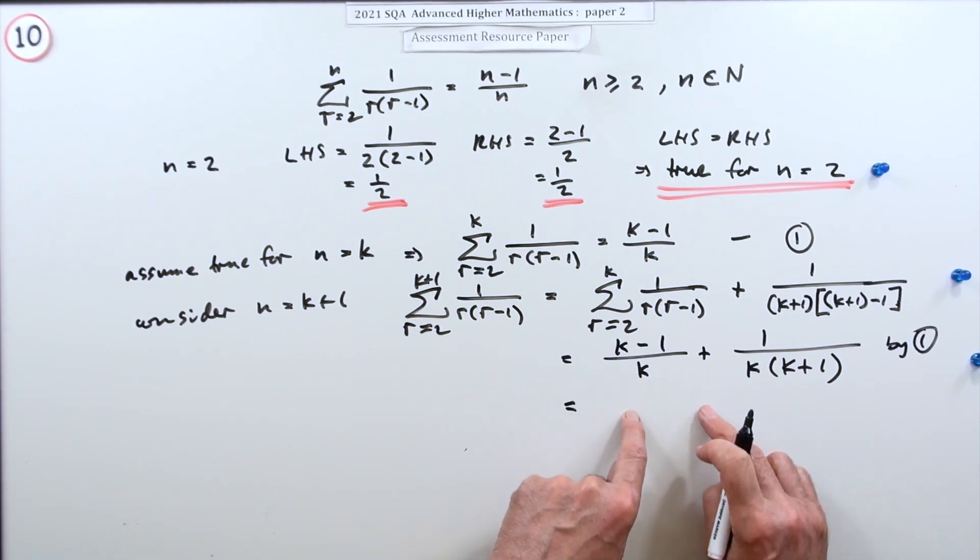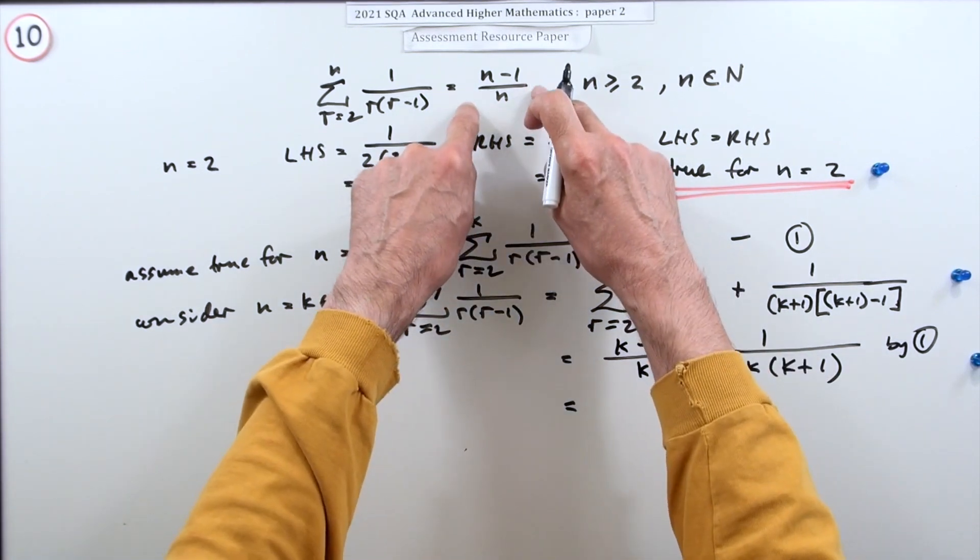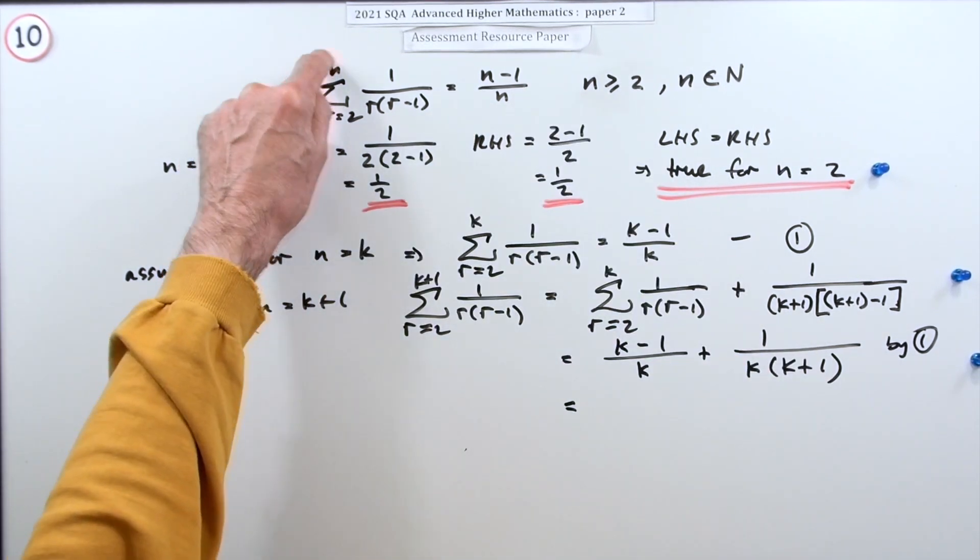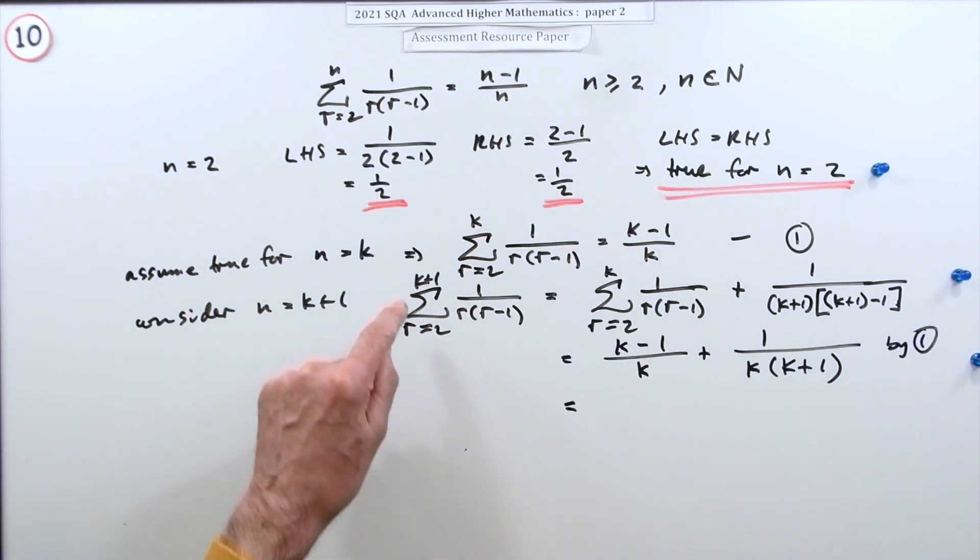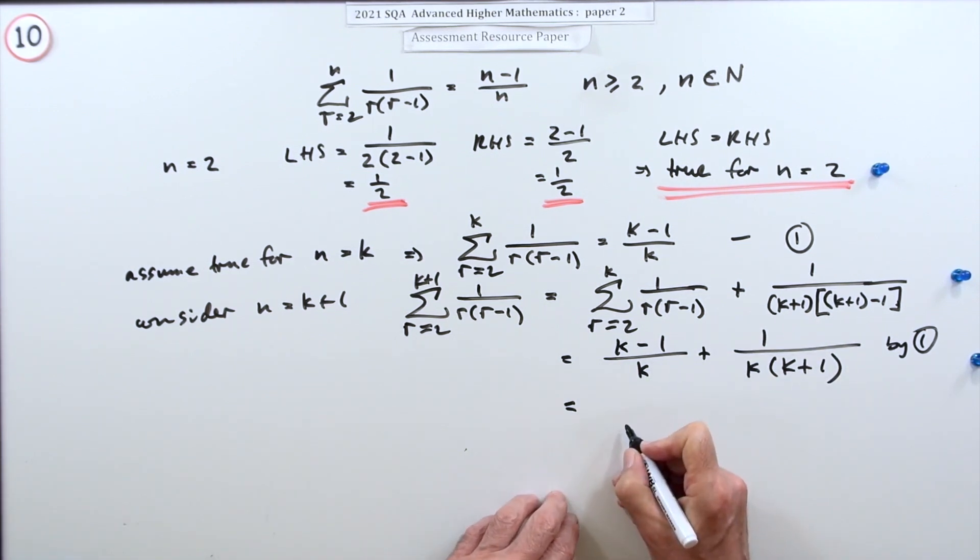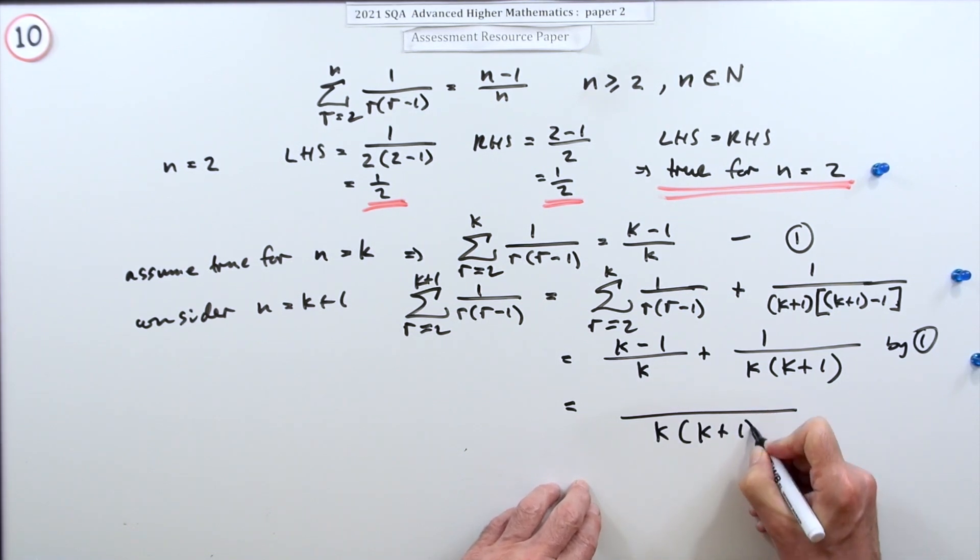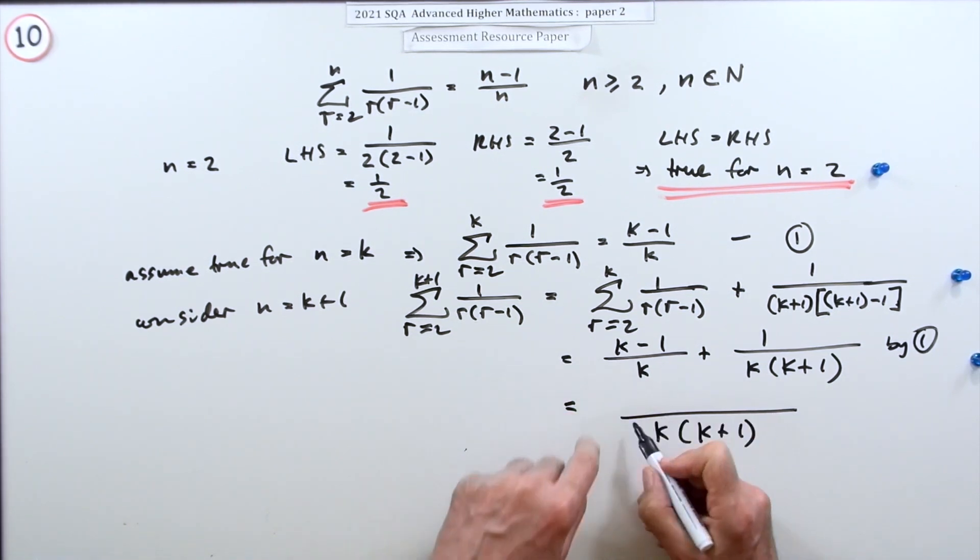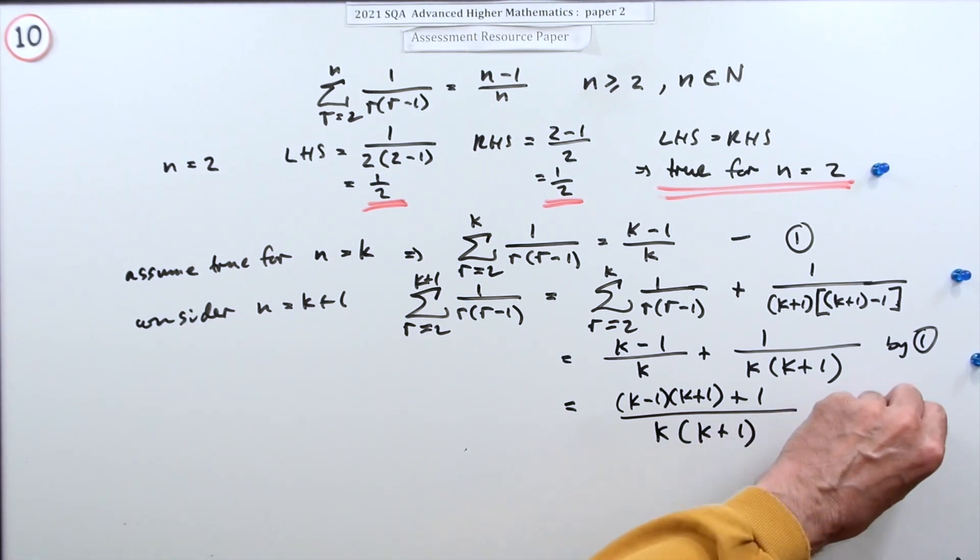Now I've just got to show that that comes to what you want - that the result of this will just be this here. So that if it's an n, it's n minus one over n. If it's a k, it's k minus one over k. And if it's a k plus one, it should be a k plus one minus one over k plus one. Obvious thing to do here is add those fractions together, so you've got a k times a k plus one. Now I've got the k already, so this top will have to be k minus one times k plus one, and that's just what I've got. Now apparently that gets the next mark, but you've still got to finish it off - make the statement and then make the big statement.